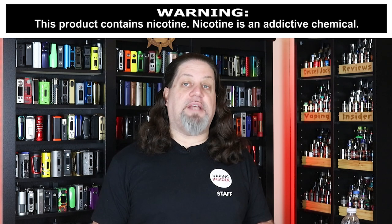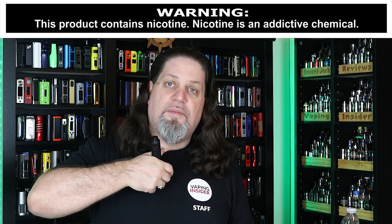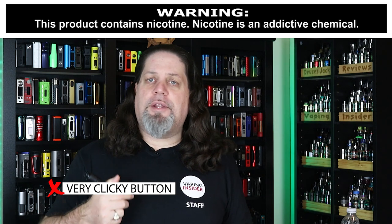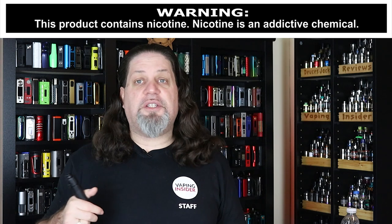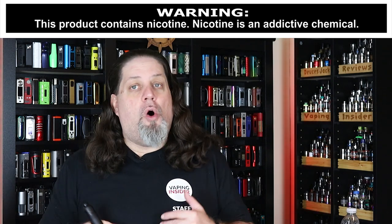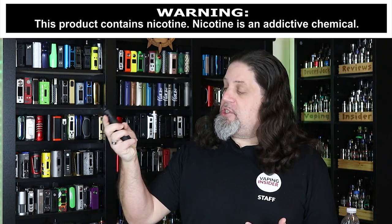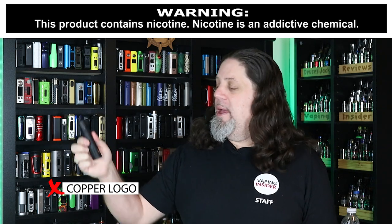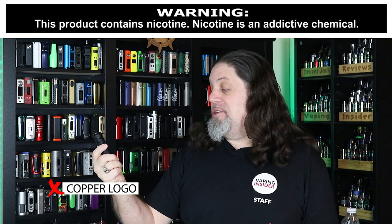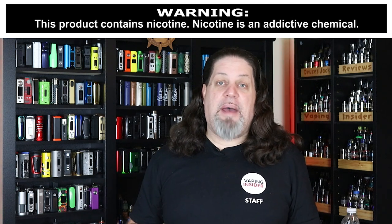Fire's beautiful. Let's go over the cons and pros — starting with cons as usual. First con: that button. Very clicky. Some mech mod users are just not going to like that — they like that springy, mushy feel. This doesn't have that; it has a very clicky, almost tactile feel to it. The only other con: they did such a beautiful job on the matte black, but I don't like that copper logo — it stands out like a sore thumb. That's a personal preference. Really not a lot to complain about at this price point.